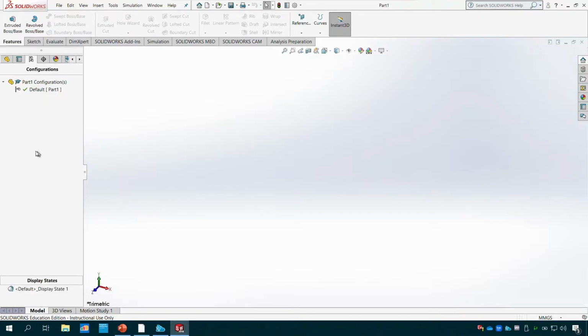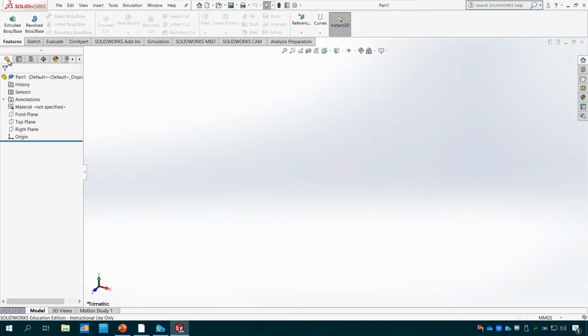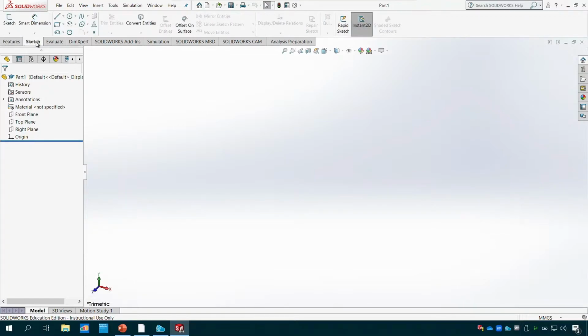If you're dealing with an assembly, you see them in the trees, which we're going to talk about later. So let me go back to the first one, the feature manager, which is the one that we're going to keep using a lot. And what I'm going to do now is create a new sketch. In order to do that, I need to go to the sketch tab and click on Sketch. It's really important that we make a 2D sketch, so make sure that when you click here, it's not a 3D sketch, it's a normal sketch. We're going to talk about 3D sketches later.